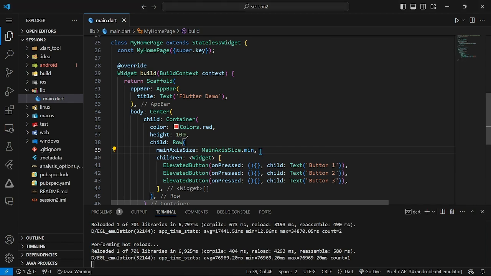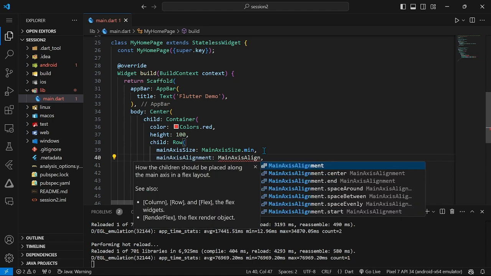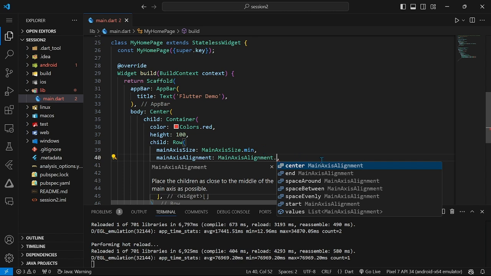Another property would be the main axis alignment. Now in this there are multiple options, like center means align all the buttons towards the center, end would align it towards the end, spaceAround would divide it equally.